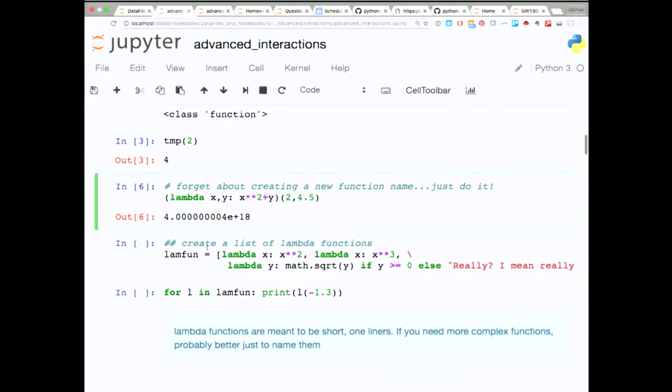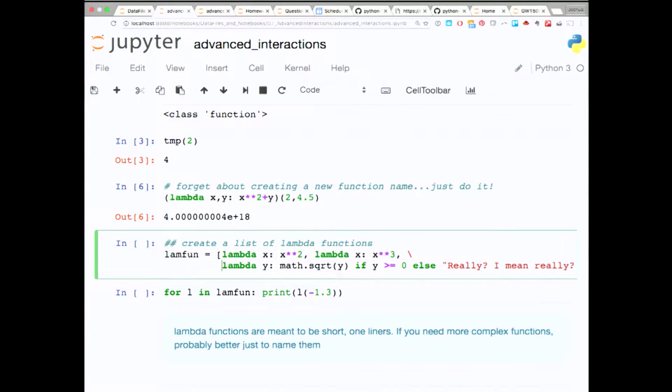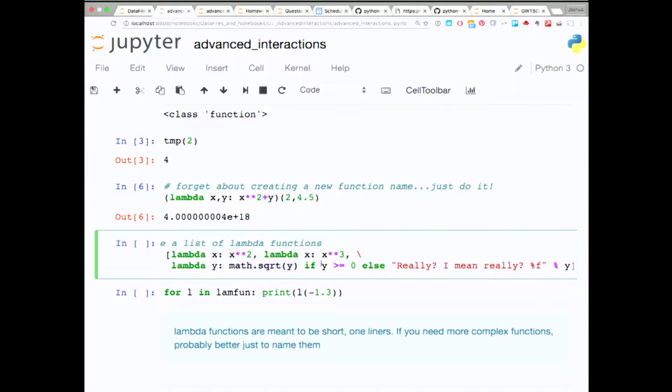We can have lists of functions, because again, these are all just objects anyway, so we can have a whole bunch of lists of anonymous functions. So this first function, it takes the square, the second takes the cube, the third one will do, let's see, so it'll take the square root of the argument as long as it's greater than 0.